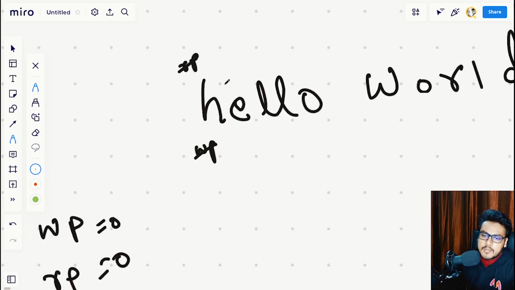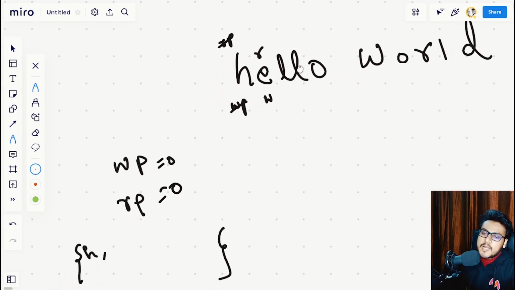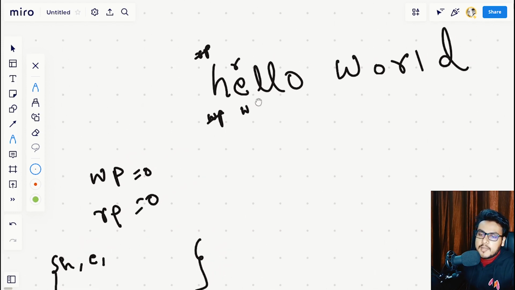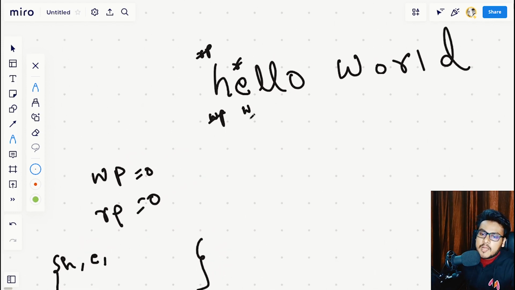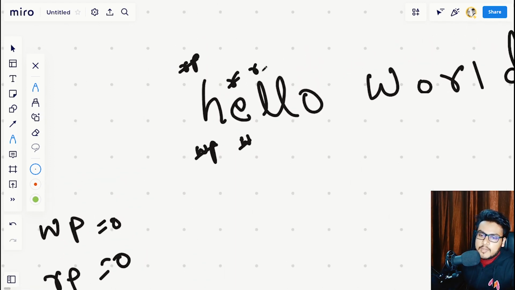Here is our write pointer and here is our read pointer. Next we check whether E is present in our set. No, E was not present, so we add E. Now we see that the read and write pointers are at the same place, so we do nothing and we move on to the next character. We move the read pointer and the write pointer to the next position.